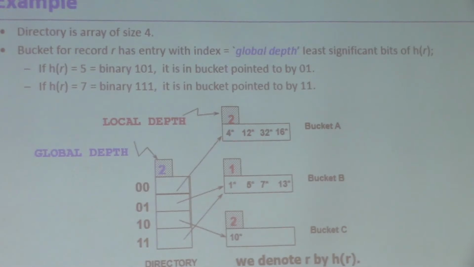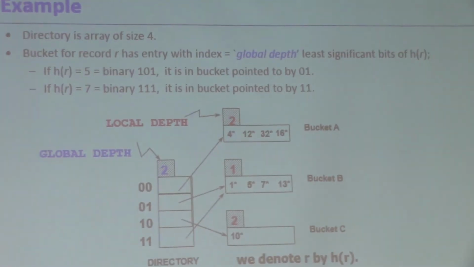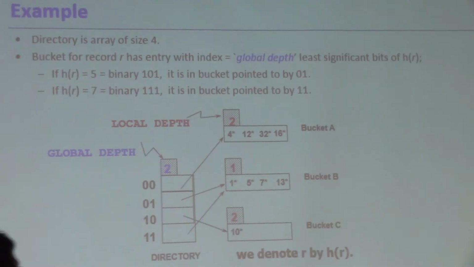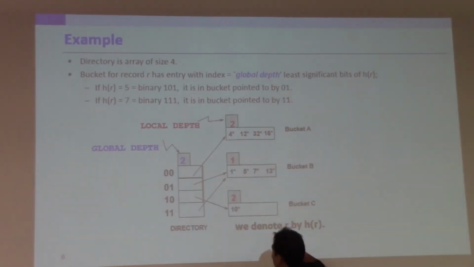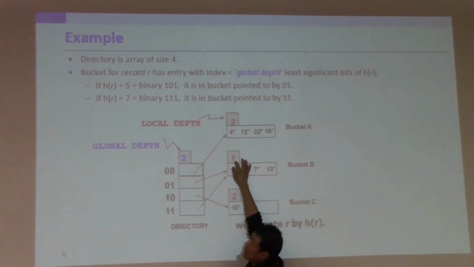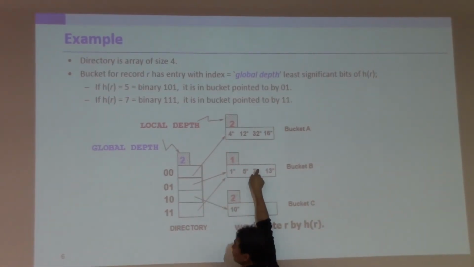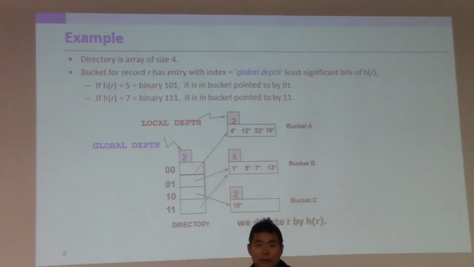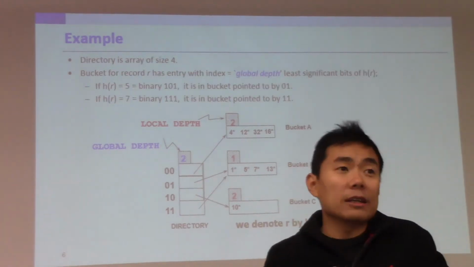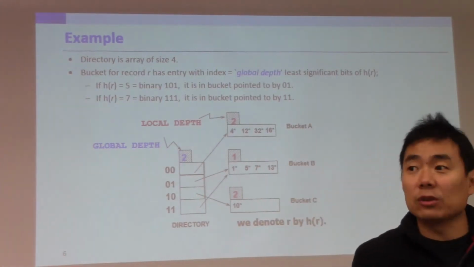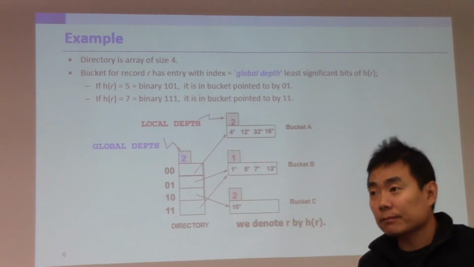Obviously, there's a constraint that your local depth must be less than or equal to global depth. Does that make sense? No matter what, why not remove this and introduce another bucket called 11, and this bucket just 01, and use global depth 2 or local depth 2 on both of those buckets? You certainly can do that, but if you do that, you are wasting your space. You don't have to do that.